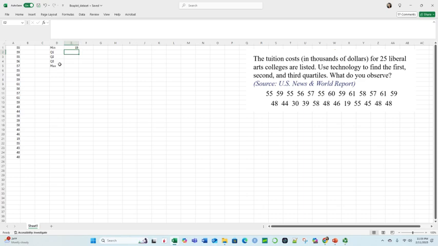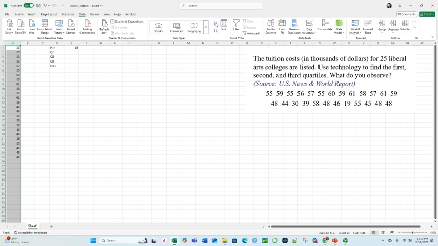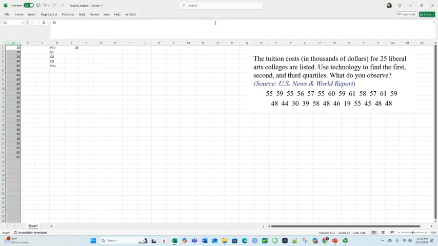To make sure that it's correct, if you want, you can sort the data set in ascending order. In order to do this, go to Data. So this is ascending order, which means ordering from smallest to largest number. Then you can say our minimum value is 19. We can find this automatically from Excel.